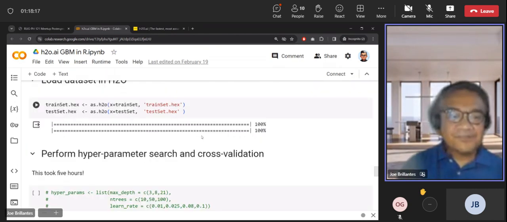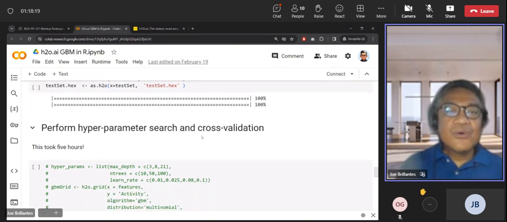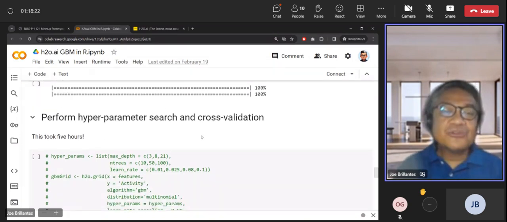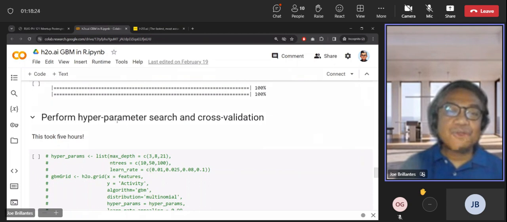So, when I did it on my computer, I can also do hyperparameter search and cross validation. So that's how I trained it. But when I did it on my computer, it took 5 hours. Of course, if you're going to do this in Google Colab, it will not allow you to do that, because it will just take long.